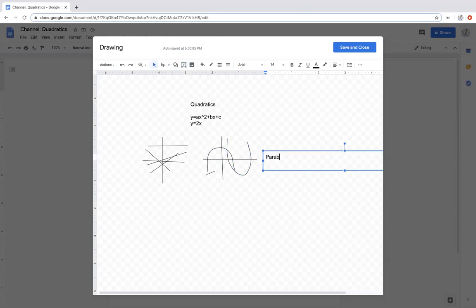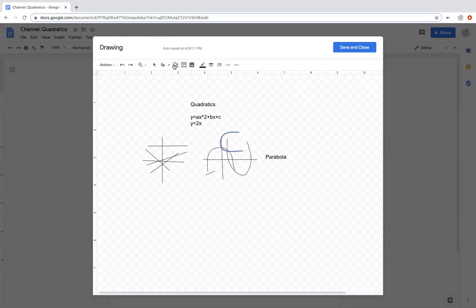One thing you should remember is it cannot be sideways, like this. I'll show you. Like this, it cannot do that. So remember that. Oh, sorry. So that's called a parabola.